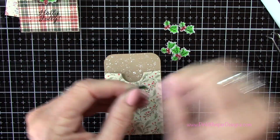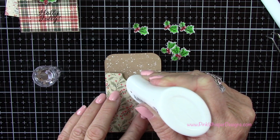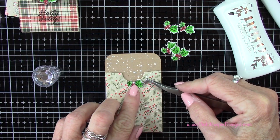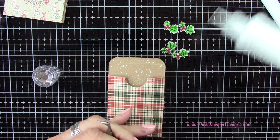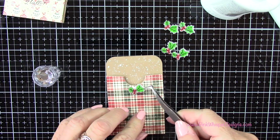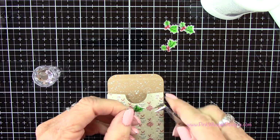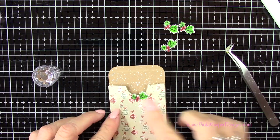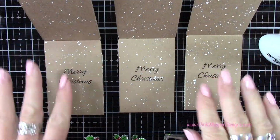And then for the back side of each of my gift card pockets, right below that little notch that's created, I'm going to add the little holly and berry sprig, just to add a little dimension and interest to the back of these. And I'll also add one to the inside of each of our cards. So right above or below the Merry Christmas on the inside, you can add it.